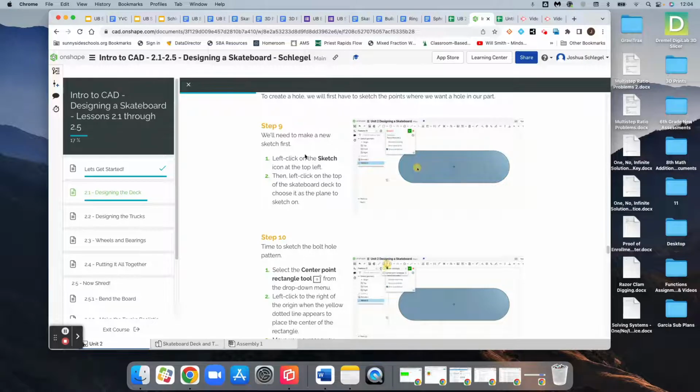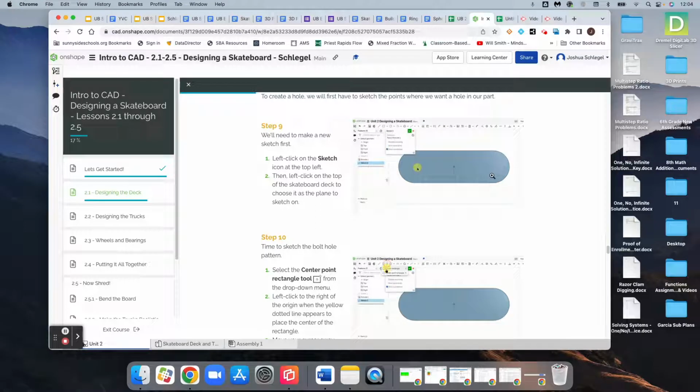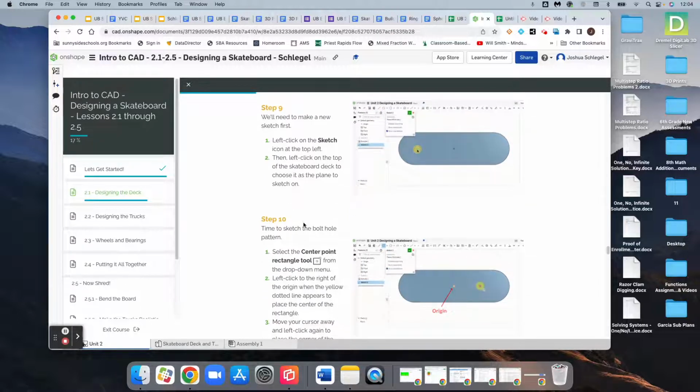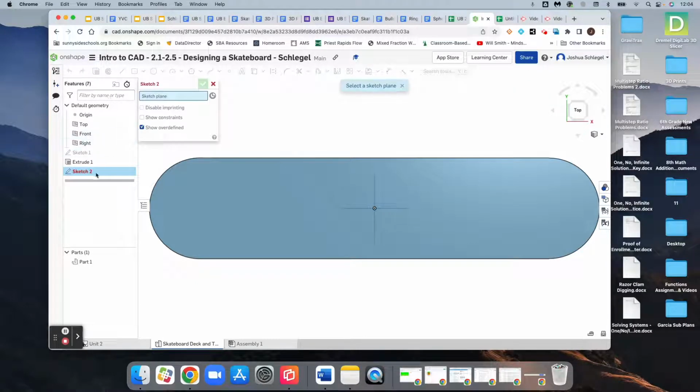So now that we've got that, we're going to create a new sketch. And so remember, a sketch is a two-dimensional figure that we can put either onto a plane or onto another figure. And so in our case, we're going to be constructing a rectangle that will serve to give us our bolt holes for putting the trucks onto the skateboard. And so what we want to do is come over here and say I want a new sketch. And remember, this toolbar up here is going to change when I do that. So I'm going to create a new sketch. It'll be named sketch 2 down here.